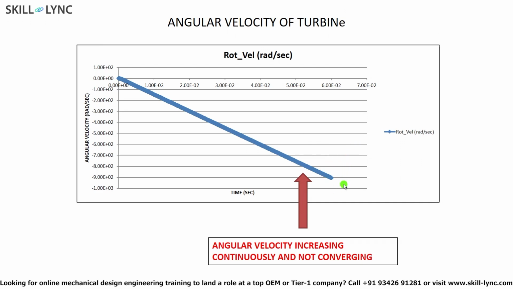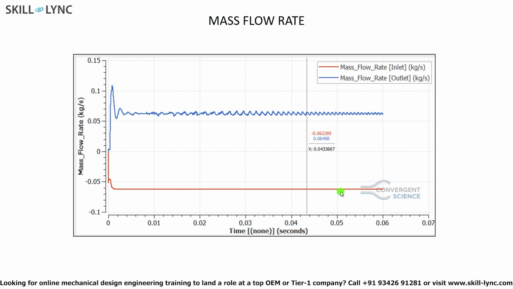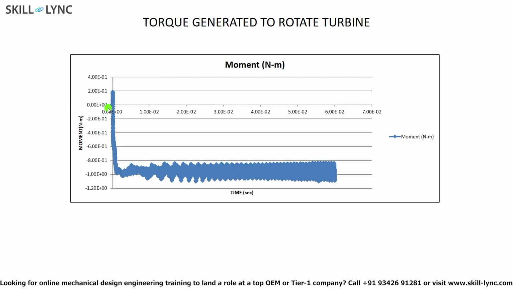Now in this particular case, you can define convergence in two ways. If you are just looking at how the inlet-outlet mass flow rate is changing, or how the flow pattern is changing inside the entire casing, then running the simulation up to 0.06 seconds is actually more than enough. And say that you just want to understand how much moment or how much torque it takes to rotate the impeller, then you already have that value here. You don't need to run the simulation longer.